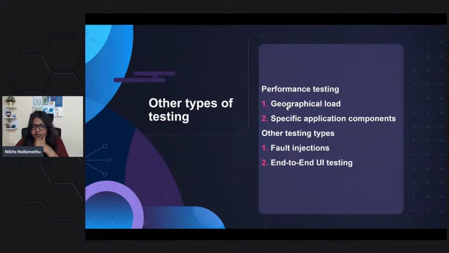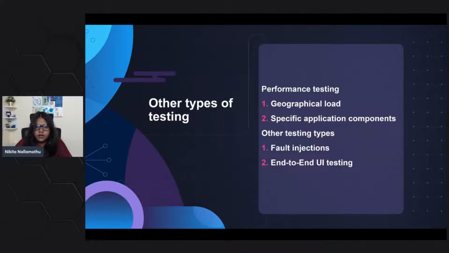One is to have geographically distributed load. If you expect your customers or users to be in different locations across the world, then it's important that you also test for the same. What you could do in Azure Load Testing is run concurrent test runs from different locations, and you can simulate a similar pattern from different regions. Right now, Azure Load Testing is present in quite a few regions, around 14 regions. So you can simulate loads from different regions to make sure that you are able to see what the experience of customers is in different parts of the world.